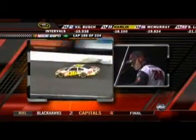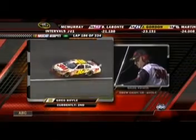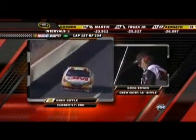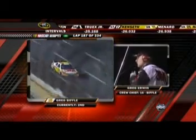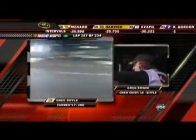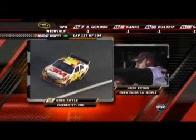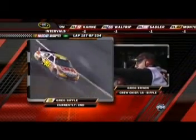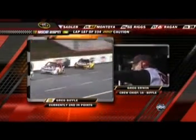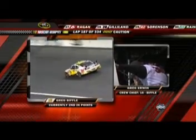All about relationships and chemistry, and they certainly got it going there, Greg Irwin and Greg Biffle. They certainly do, and Greg Irwin was telling me today, after what happened at Talladega, he said you just hate it for these guys. He said the drivers take it more personal, but we as crew chiefs have to work together every single day. So we have to look at each other on Tuesday morning and know it was a mistake on somebody's part. We all have to move on or it'll kill you, and especially being in this position in the chase, it can ruin you for the rest of the year. So they had to deal with it on Tuesday.